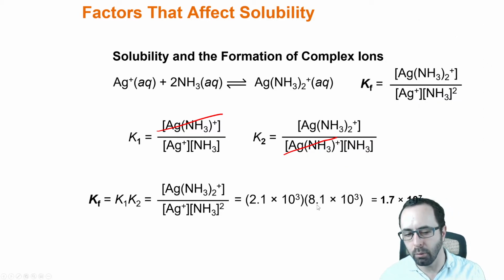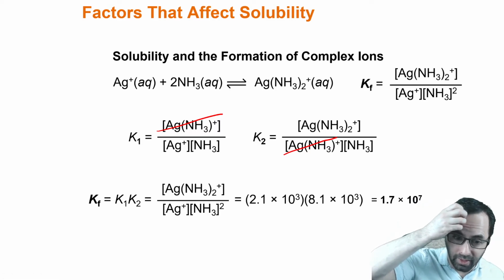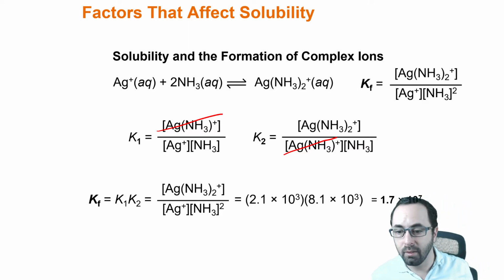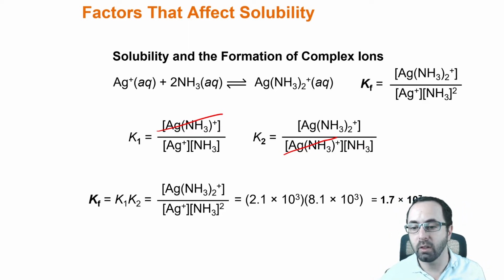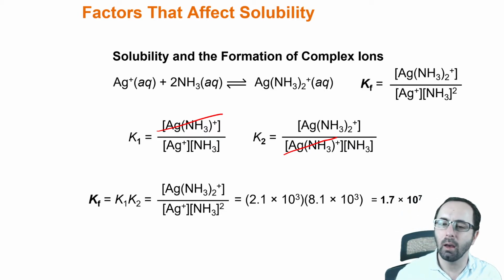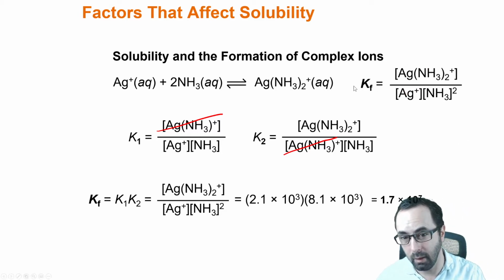Generally, you don't have to do this to figure out the Ks, okay? If you look at the appendix with all the Ks, you'll find some formation constants as well. Those formation constants are given on that table. That said, I don't really have you do equilibrium calculations with formation constants. So they are presented in your book, but I don't go into detail on them. But I do expect you to understand what a Kf is, basically.